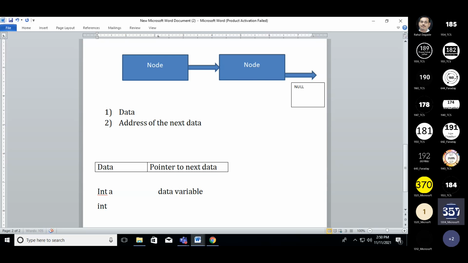If I write integer pointer a, then a is the pointer variable, or you can call it as containing the address. So it contains actual data, and it contains address. That is called integer pointer.